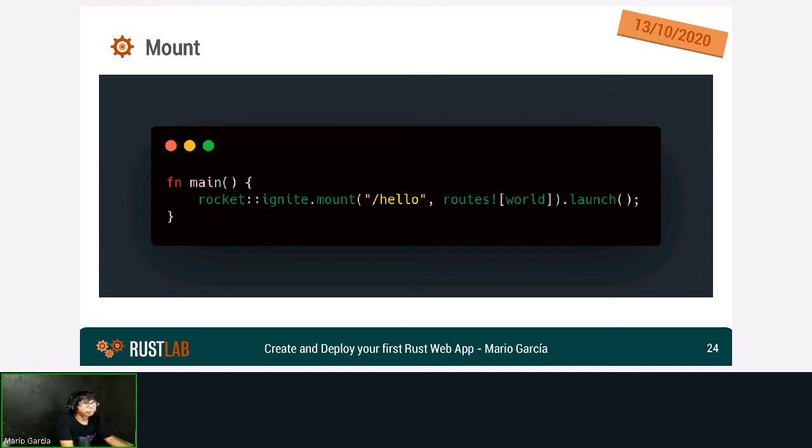We can add another route for the hello route, so that when we go to that URL, it will show another text or any other content that we want.